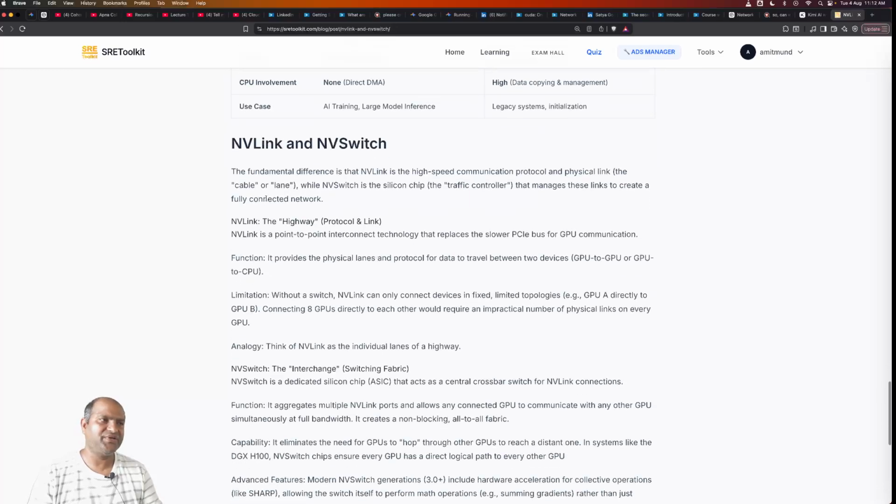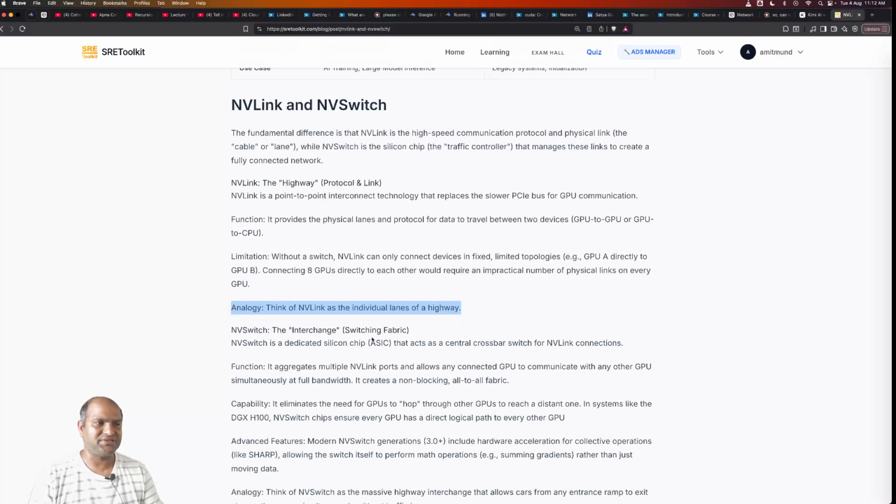So what is the difference between NVLink and NVSwitch? By analogy, think of NVLink as a highway, a one-to-one mapping.